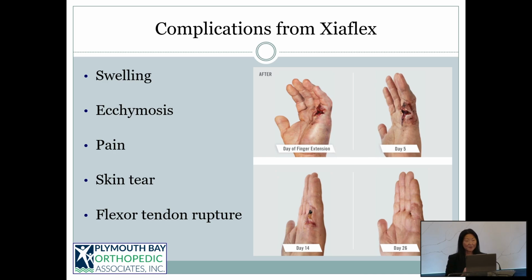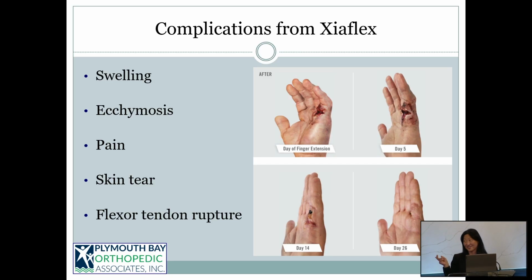So swelling, ecchymosis, pain typically always happens, and that happens overnight that first night. And it's basically your body reacting against this enzyme. So you will get swelling, you will get bruising, and I tell patients that all the time. Pain you'll have in the area of the injection, and then some people actually report pain up in their armpit, and that's mostly because your lymph nodes are trying to clear out this enzyme.